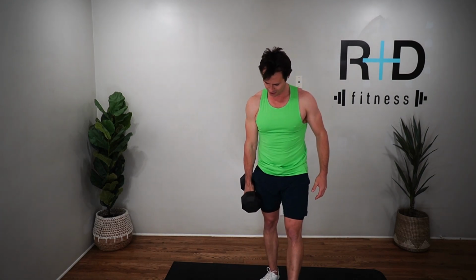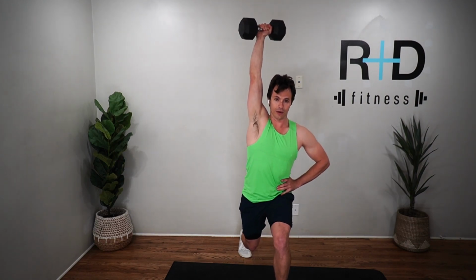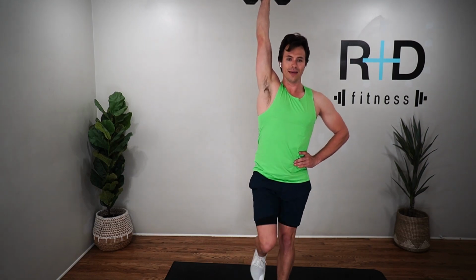Okay, same heavy weight. Grab it in the right hand. Hello, right hand. Weight's going to go up and over your head. Feet together. Overhead reverse lunge. Single leg. All right, so just the right leg goes back. You drive the knee. You step it back. You drive the knee. It's a party.